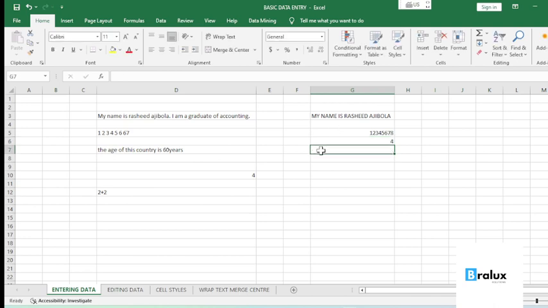Now let me just write 2 plus 2 without the equal sign. Enter. You can see that Excel did not recognize it as either a formula or a mathematical operation. So that's that for entering data in Excel.